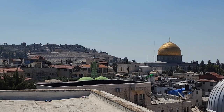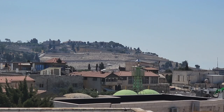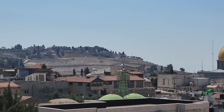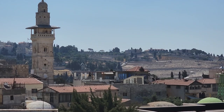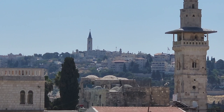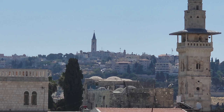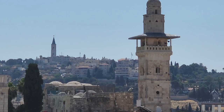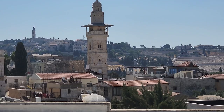The white area that you see there — this is the Jewish cemetery. They believe when the Jewish Messiah will come, they will be the first ones to resurrect. The cemetery is from the time of King David. Another important place is the Ascension Church. Can you see the tower? To the right of the tower there's a small minaret. This is the exact spot of the Ascension, and Jesus promised us to come back from the same spot. Today the Ascension site is a mosque, but you as Christians can go there and pray.